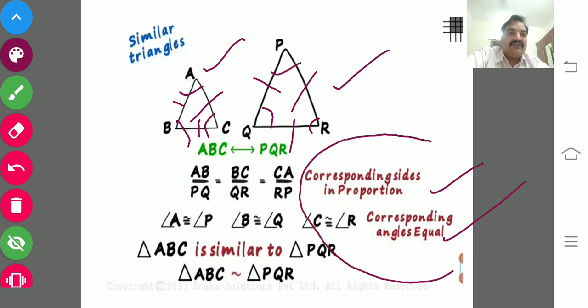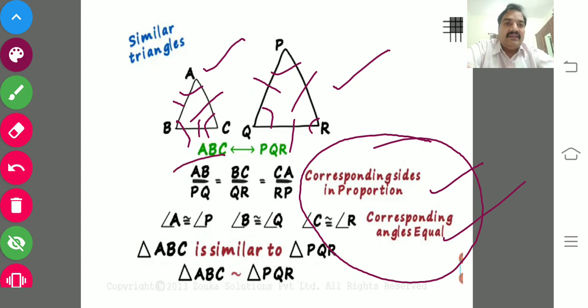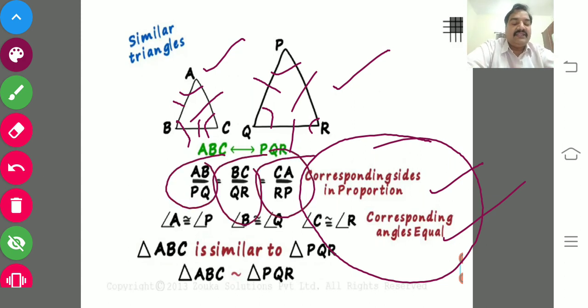These two are very important. You just keep it in your mind. In congruency, corresponding sides are equal, whereas in similarity, the corresponding sides are in proportion. Proportion means ratio. You just keep it in your mind. That is very important. So entire problems are based on this only.